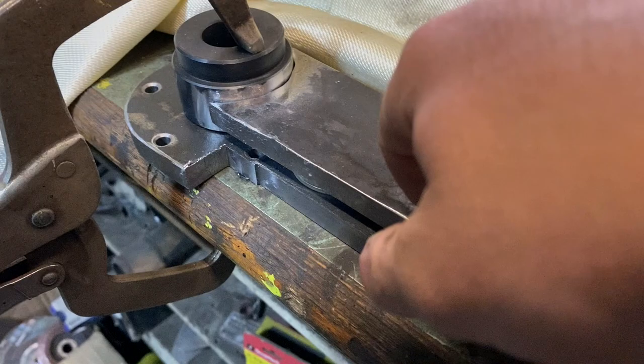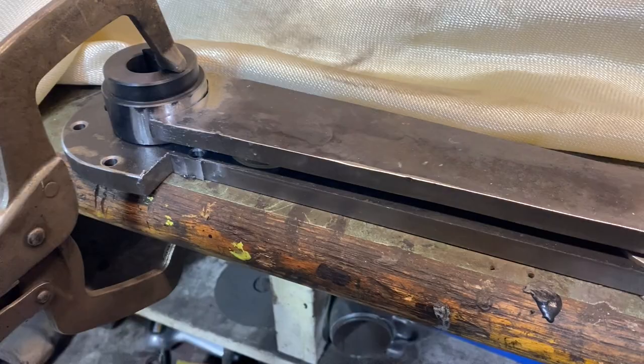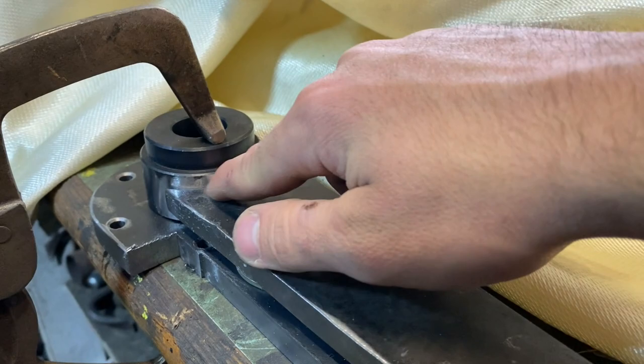This is a hub from Tractor Supply. It's a 1-inch keyed hub. I have my arm for my side that doesn't have the Toyota locking hub on it. Mounted down, I have it all flat. Couple washers to shim it here so I can get a weld in the backside. Clamped it down, and I'm going to throw a bead here and then on the other side, and hopefully that should hold just fine.